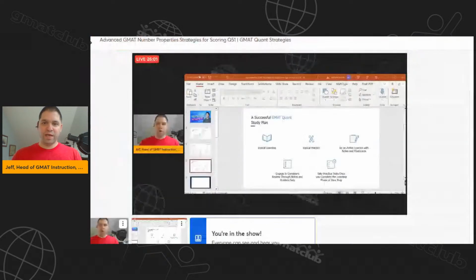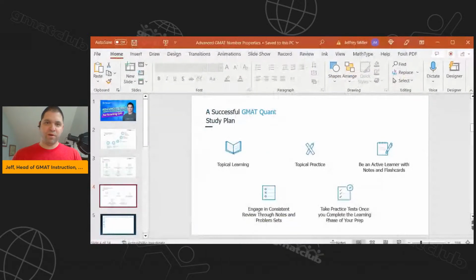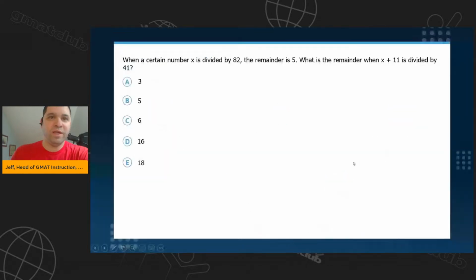All right, so what you guys came here for was to do some fun practice, and we've got remainders. So here's what I'm going to do. I am going to give everybody a minute or two to do this problem out, and then I am going to go through my solution. But first, I want to give you guys a second to do your thing with this question, and I'm going to set a timer here for like a minute, and I'll peek in and see what answers you guys are putting in, and then we'll talk about the result.